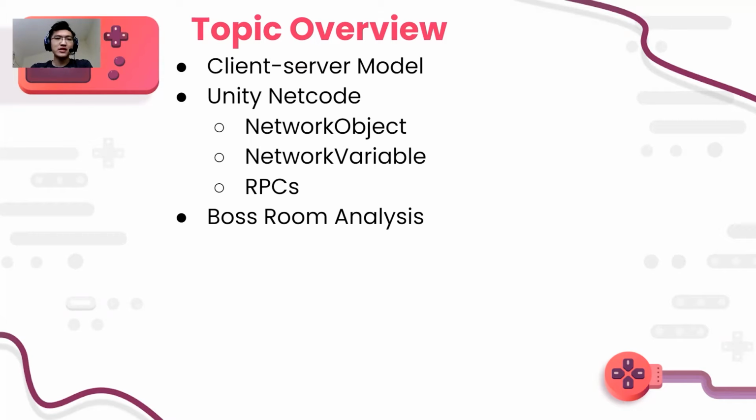Next, we're going to be looking into what it actually looks like to code or to use the netcode in Unity, so some more specific examples, what the API looks like, stuff like that. And then finally, we're going to take a look at a really good example of what good multiplayer network code looks like with Unity's Boss Room sample project, which is essentially a project they built in order to show off a lot of the features of their netcode package.